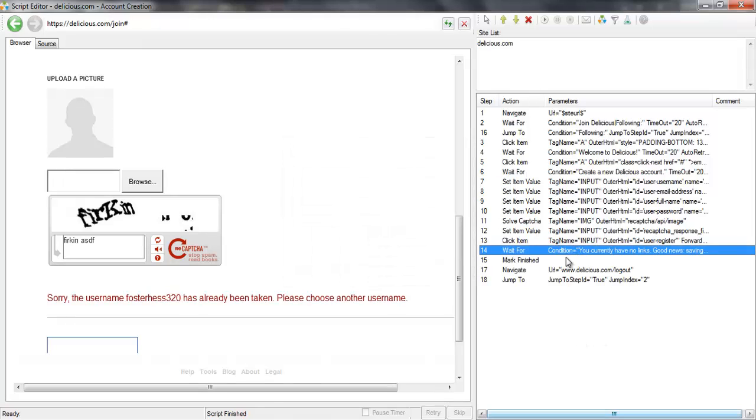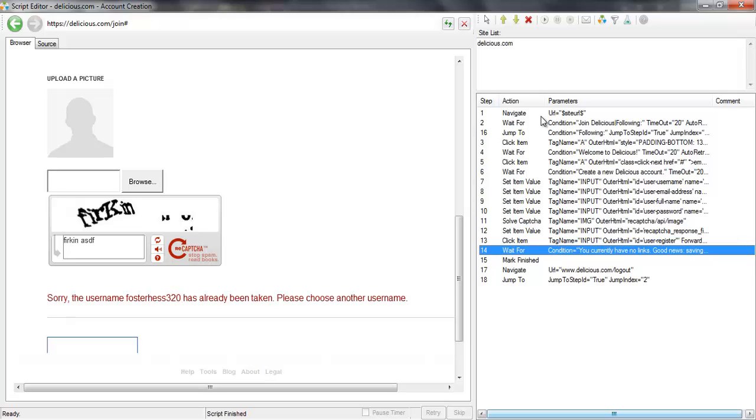So what's going to happen is it's going to wait for these two pieces of text for 20 seconds. It's not going to be able to find them, so it's going to start the script from the very beginning. So it's actually accomplishing what we wanted to accomplish, just simply retry everything from the beginning because the CAPTCHA was not found. So in this case, we don't need to specifically set up manual conditions in case the CAPTCHA was incorrect. And that's all the conditions that we need to take into account for pretty much any account creation script.